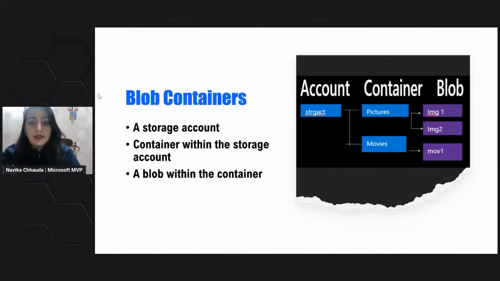Okay, as you can see on your screen, this is the structure that we follow. So we have the account, right? We have a storage account, that we have already done. Now, within the storage account, we first create a container, and then within that container, we store our blobs. So, for instance, I've taken a very hypothetical situation wherein I have created a storage account by this particular name, right? And the container's name is pictures, and then I have stored two pictures and images within it. And similarly, I can have one more container whose name is maybe movies, and then it can have a small clip, a video, within it, right? So that's what we follow. This is the entire structure. So if you want to create a blob storage, you will have to create a container for that purpose.